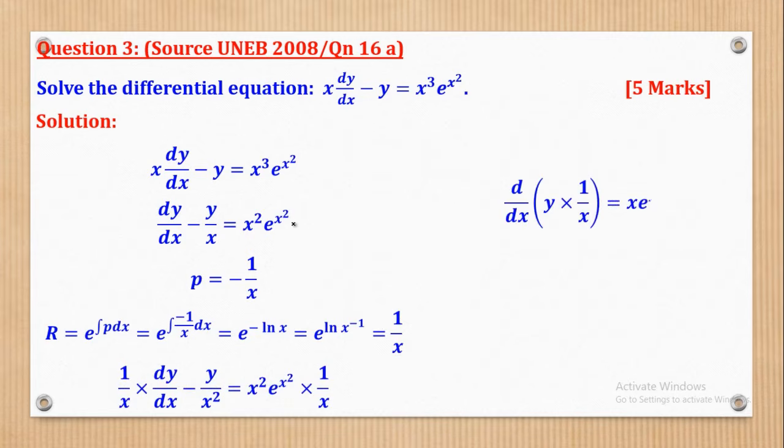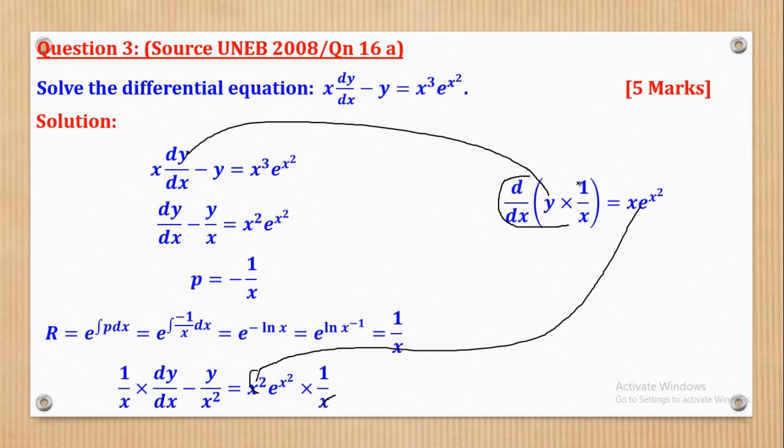Simplify a little and be able to come up with that, because when I simplify this, you will realize that x and this 1/x cancel, you remain with x e^(x squared), which is that. Then for this side, it will always be y multiplied by the integrating factor. But if here there is another variable, it is what you put here. For example, if they say d theta/dt, it implies that here you will put theta times the integrating factor. So what to put here depends on what is here. Then what to put here depends on what you have got as your integrating factor.